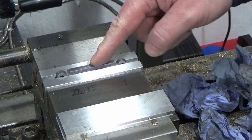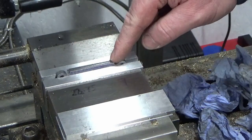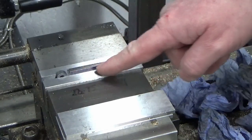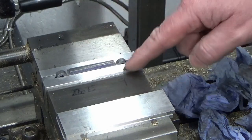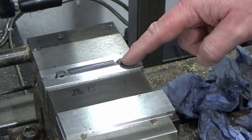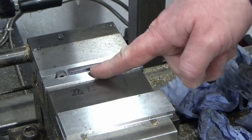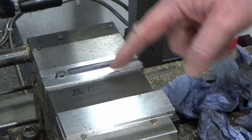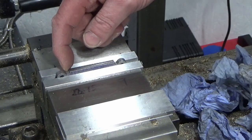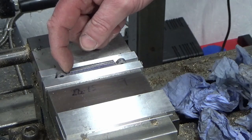Right, I've gone for something even easier, guys, because the Conrod centre section's parallel and the lines that I've scribed were scribed with relation to the edge surfaces. I don't even need to faff around with pins or anything on this. Nice and simple, straight in on a parallel, and I'm just going to come down until I break my scribe line. I'm going to use an end mill with a corner radius on it so that I blend in with the corner rads that I've got from the end mill where I've milled these ends.